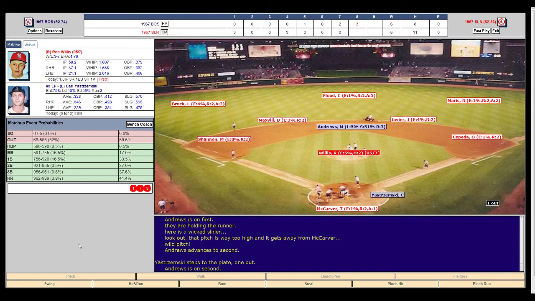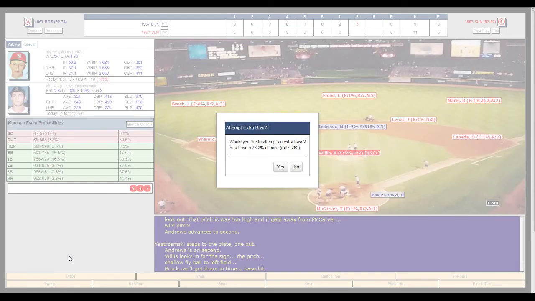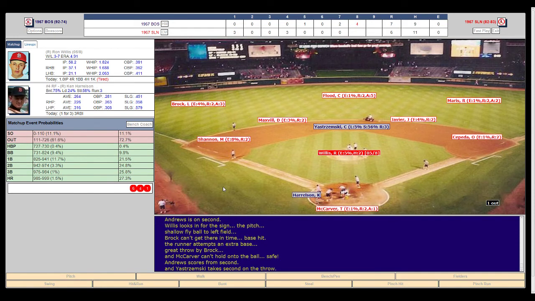Yastrzemski gets back in the batter's box. Willis is just struggling. Here's the pitch once again to Yaz. 8.37, that's a single in the left. Here comes Mike Andrews. We need a 7.62. Under a 7.62, we're going to send him. Here comes a throw by Brock. It's a 6.41. Andrews goes sliding in safely as McCarver's tag is too late. Yastrzemski advances to second. The Red Sox have come all the way back to take the lead now, 7-6.